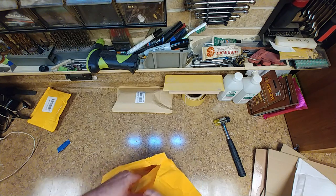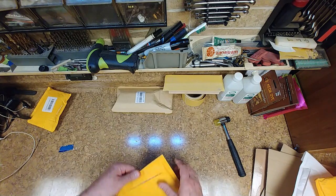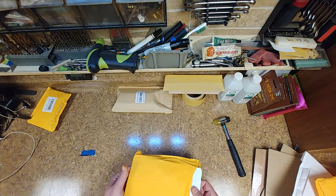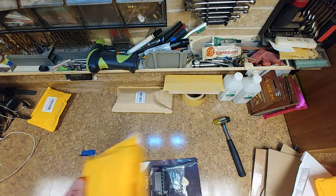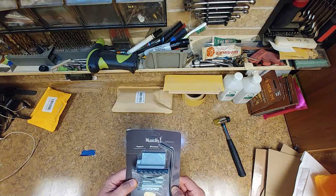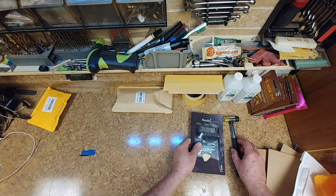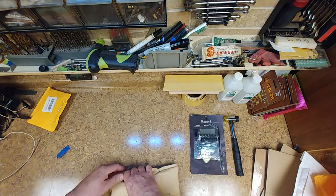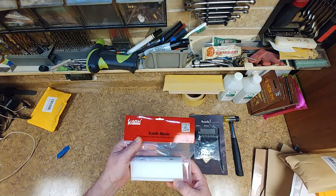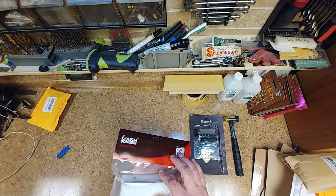This — I have no idea what this is. Hmm, I believe this is something that I ordered a long time ago that got lost in shipping. All right, so I got another spare — sounds good to me. All right, this is for working on the edges of the fretboard, knocking down the frets and putting a little angle on them.